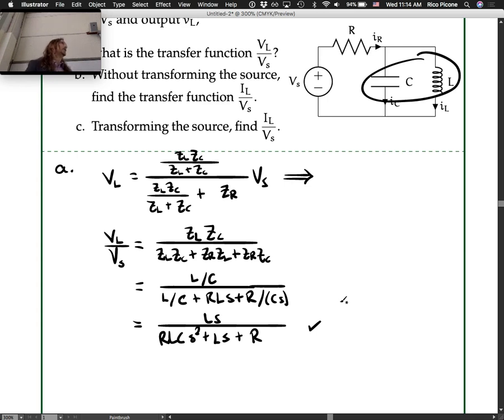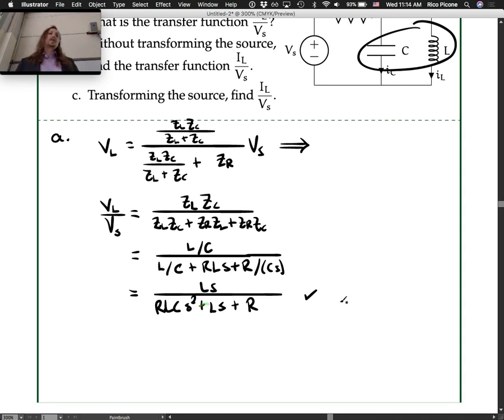So pretty sweet. We didn't have to do any elemental equations or continuity equations or normal tree or any of that stuff. We just, bam, got ourselves a transfer function. Pretty nice method, very powerful to use, especially if you're just interested in a specific transfer function in the system.